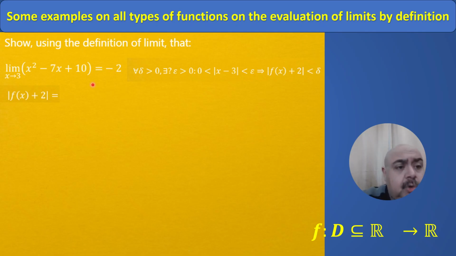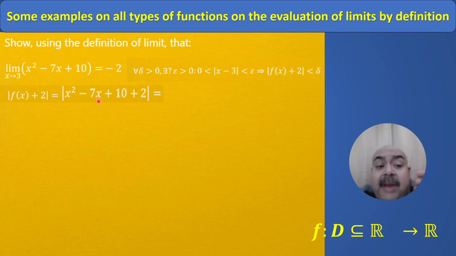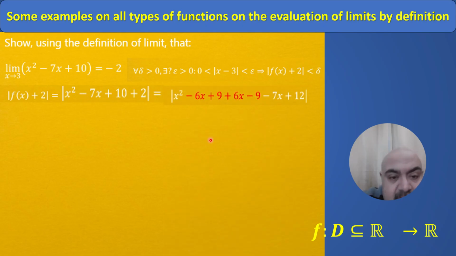All I have to do is to get f of x minus b. So it's going to be f of x plus 2. I will replace f of x by x squared minus 7x plus 10, plus 2. See how I'm going to manipulate this part. Actually, it's really very tempting to, okay, well, let me wait. Instead of dealing with negative 7x, I can make it negative 7x minus x, and in this case, I will be able to do completing the square. Also, I can add negative 6x and positive 6x. So this is actually what I'm going to do. I will add negative 6x plus 9 and subtract 6x minus 9.